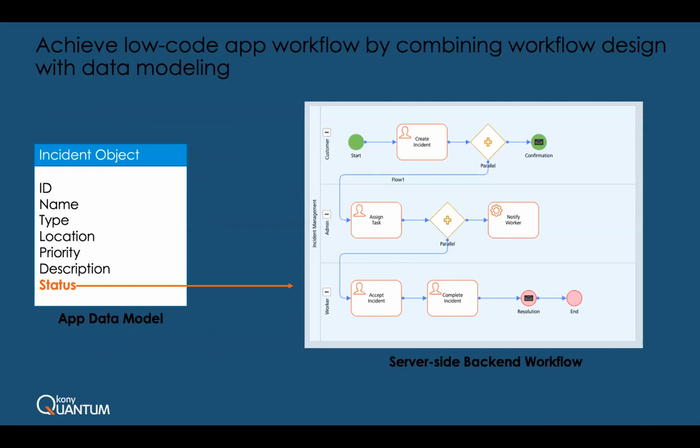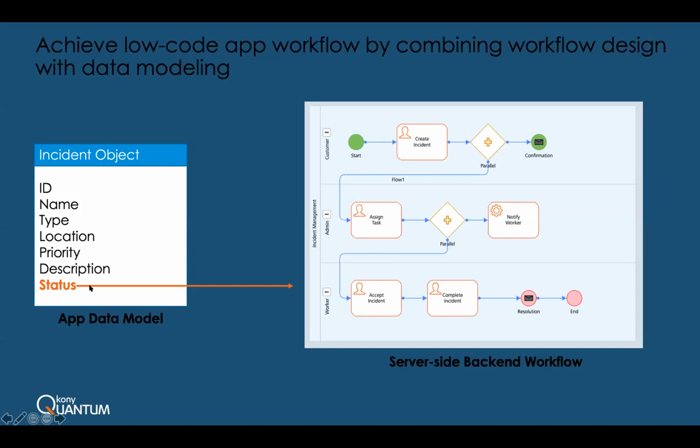So just to give a bit more idea on how this coupling between the object data model and the server-side backend workflow is done, we are going to look at two examples of workflow. The first one, we'll take a very simple case of incident management, right? Incident is the object at play here. So somebody creates an incident, and then it is assigned to a worker. Then the worker starts working on it, right? And then once they've finished working on it, it is completed. So there is a create status, and then there is an assigned status, an in progress status, and then a completed status, right?